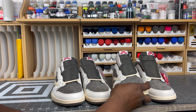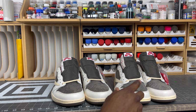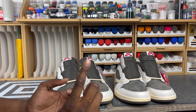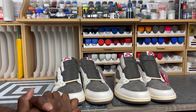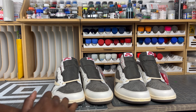The PK 4.0 line is pretty scary. I do have some others coming in that I feel are a lot closer to retail than these are, and I will be giving updates on those as well. Specifically the Travis Scott 1 highs, the fragment lows, the OG lows. Definitely it's going to be a very, very impactful legit check guide season.